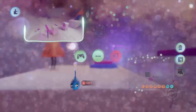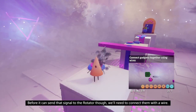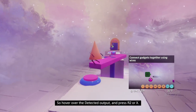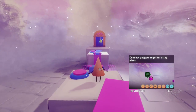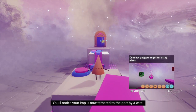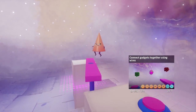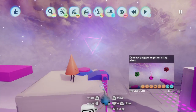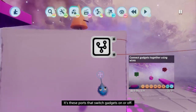Before it can send that signal to the rotator though, we'll need to connect them with a wire. So hover over the detected output and press R2 or X. You'll notice your imp is now tethered to the port by a wire. Power ports have appeared on the gadgets too. It's these ports that switch gadgets on or off.